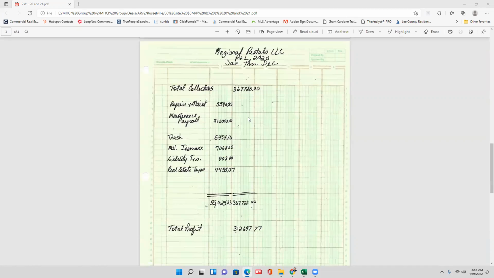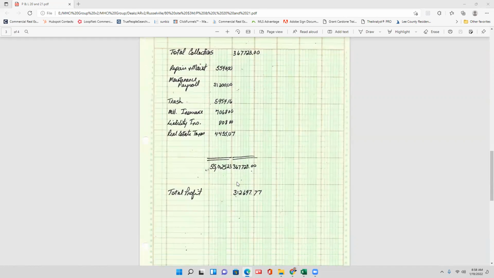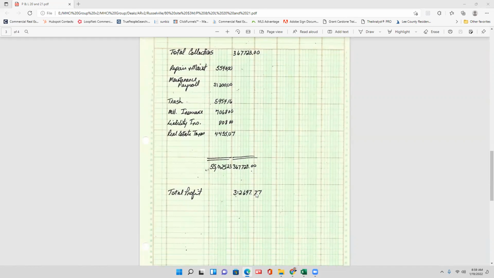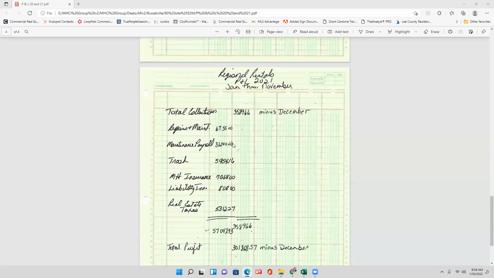So here's his handwritten profit and loss statement. Again, you'll probably get these, worse or better. Some of the apartment owners, the larger properties obviously, are a little more sophisticated with technology and will have a cleaner profit and loss. This doesn't have a bunch of line items, so we can already assume that his total profit and NOI is not as high, right? That's why we do our own. So, all right, we'll pop back over, but just start looking at these because I won't be able to share both screens at one time.